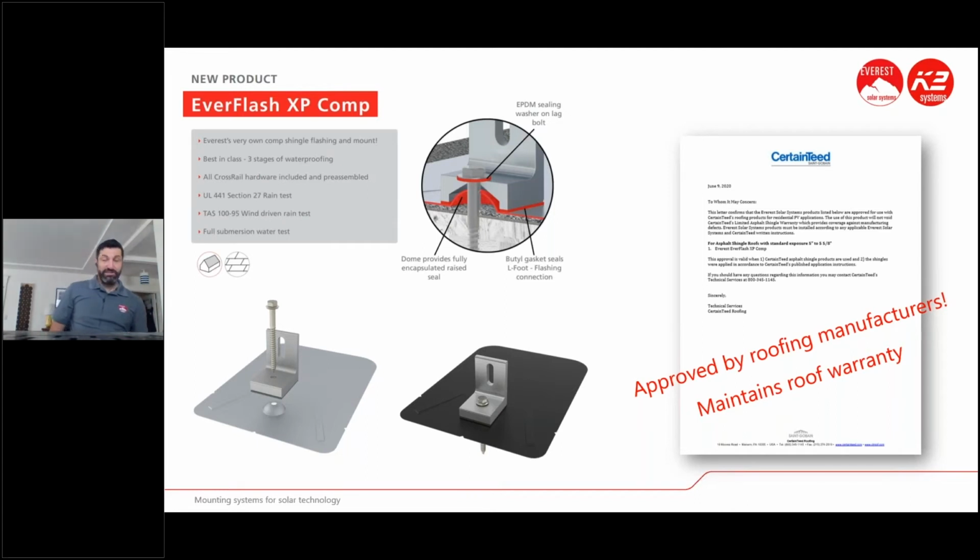We also included a T-bolt set. So you have that T-bolt already set, so you can put into your L-foot, and it goes right through the slot. It's designed for it. You're not fighting it at all. You're not taking it apart. You just put it in there, put it into the rail, lock it in, and you're good to go. So it has that EPDM pre-installed on the bottom as well, and it's got that dome shape there that goes over it. You can see kind of a cutout, and this is a really big deal for this product.